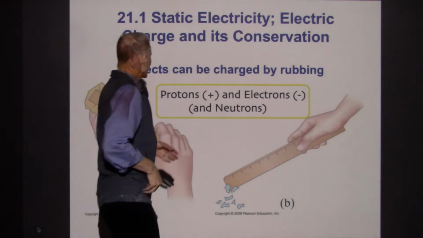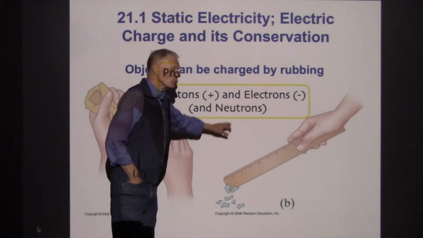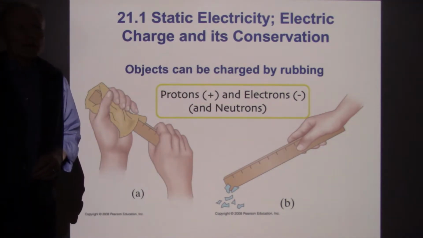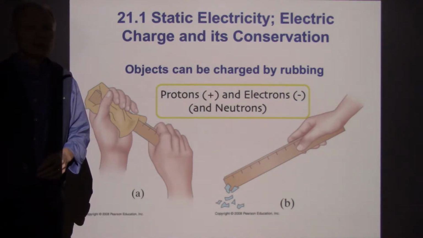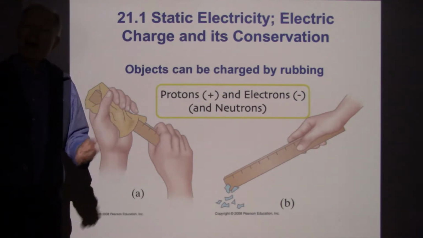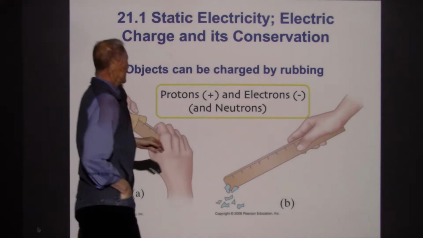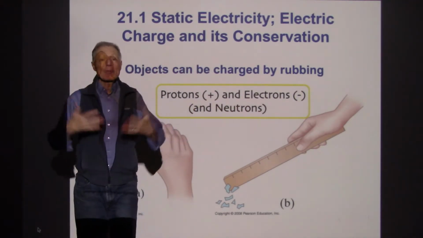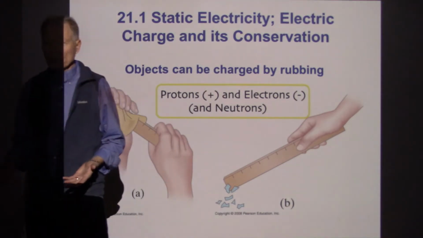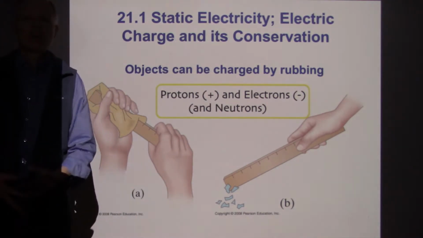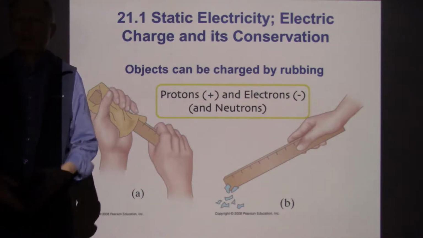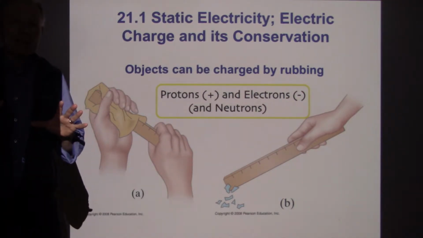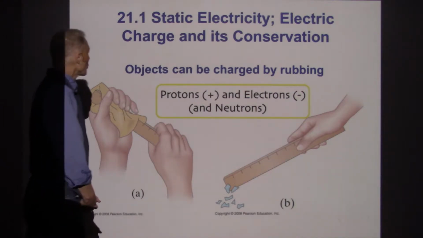Now what's interesting here is there are neutrons in there too, and you might think the neutrons aren't going to play any kind of role here. Neutrons, even though they're electrically neutral, have magnetic fields. It turns out that protons, electrons, and neutrons all have what we call magnetic interactions, and we'll see in a few chapters that electric and magnetic forces are really the same thing. They're all part of one package, the electromagnetic force in nature.